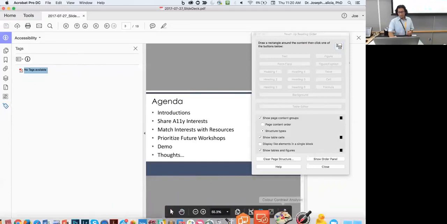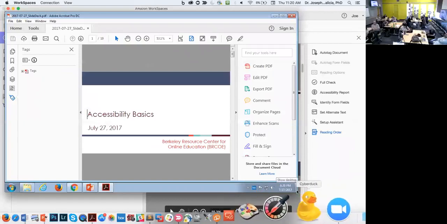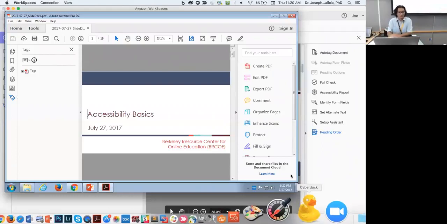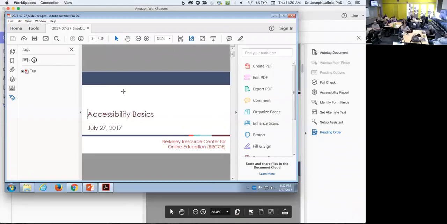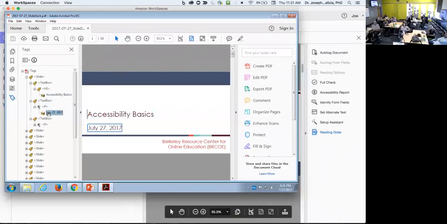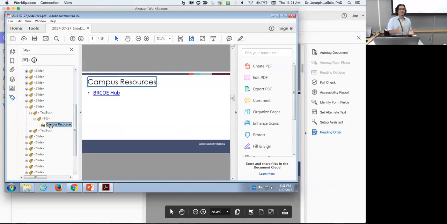So now I'm going to switch over, and this is Amazon Workspace, and we're so privileged to have the opportunity to demonstrate this because it's just been made available. It's not available for everyone right now, but if there's interest in it, we might be able to get some spots for this. It's not a supported platform at this time, but it's been working really well. So I exported this one, and it comes up with the tags. So this content could be read by a screen reader because these tags exist. They both look exactly the same, but one is going to behave very differently than the other.